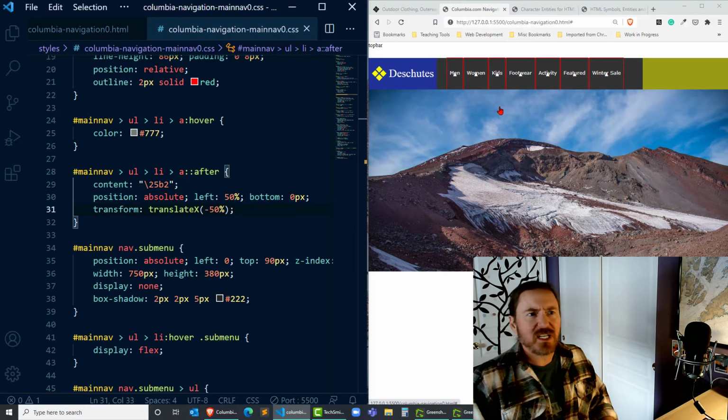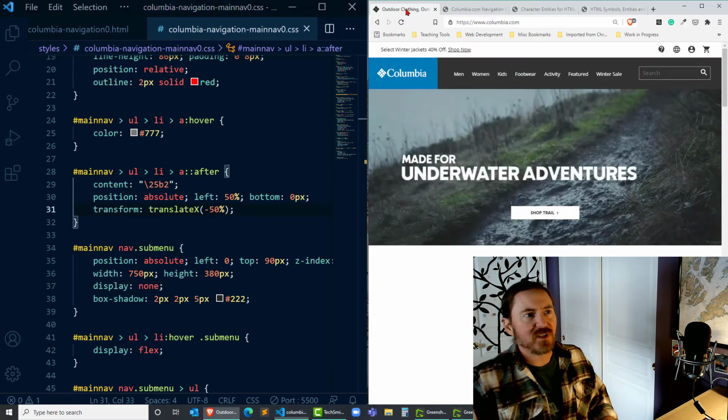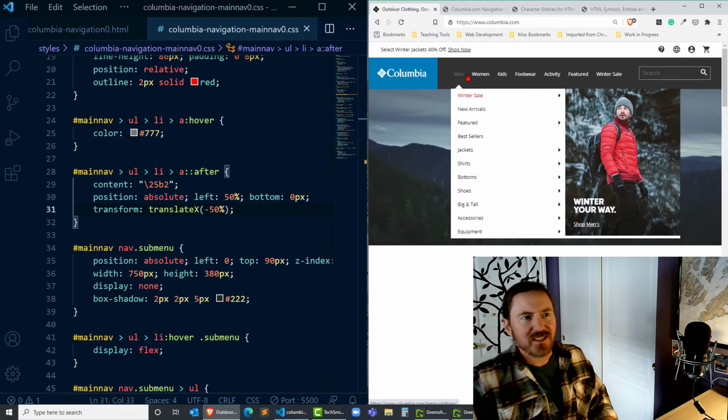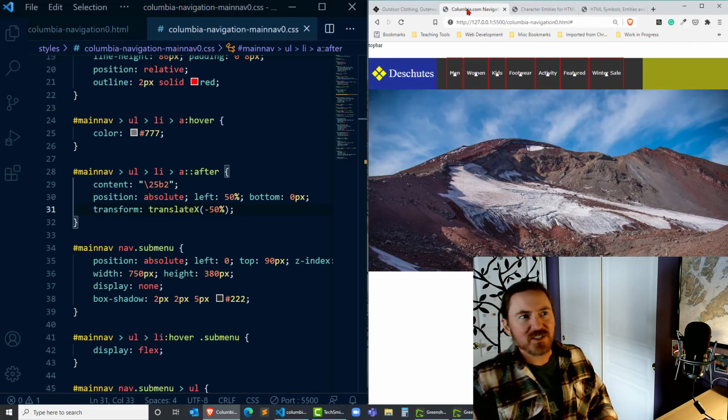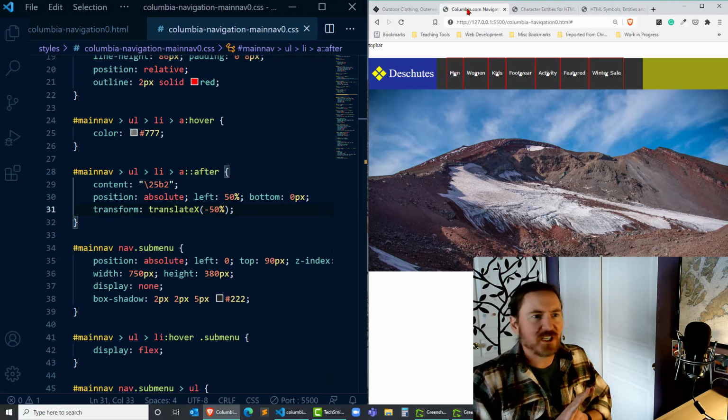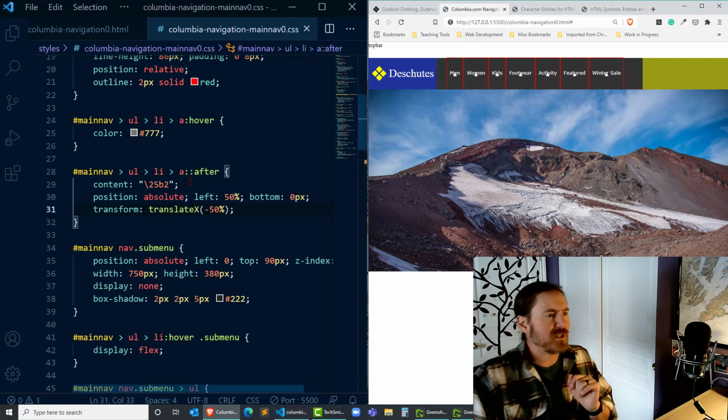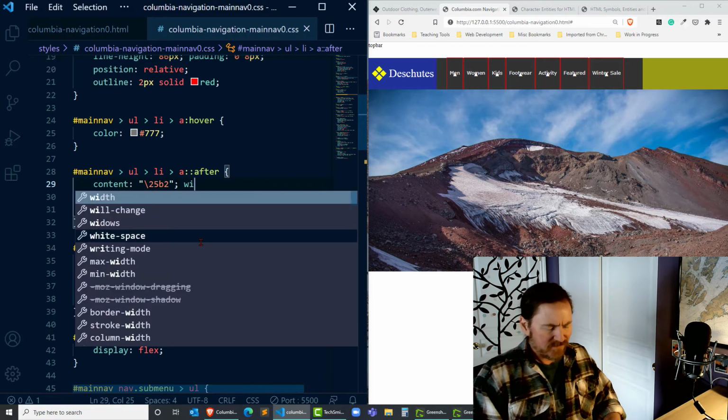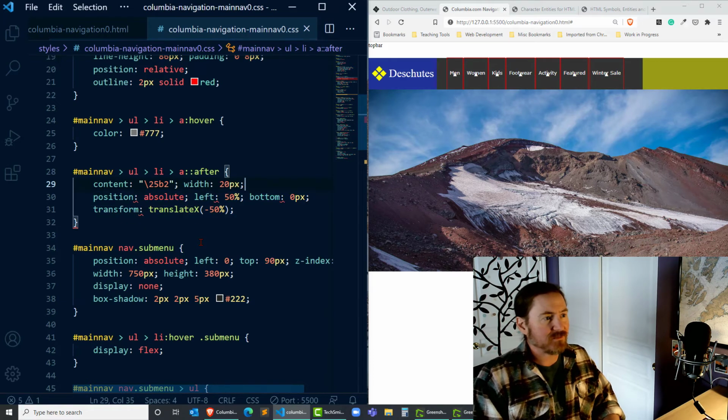I realize though, before I get too focused on messing with these, they're kind of big little triangles. So before I get too precise with positioning them, I should get them to a size that I'm satisfied with. So I'll do that up here. What if I just set the width to like 20 pixels? What does that do? Does absolutely nothing. Hey, what if I did this?